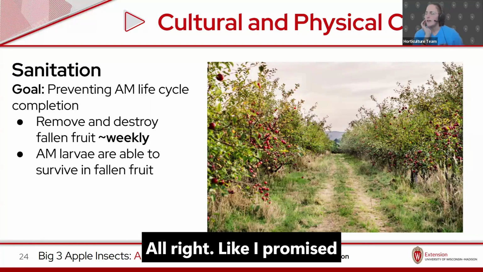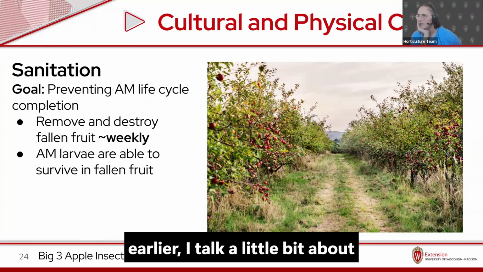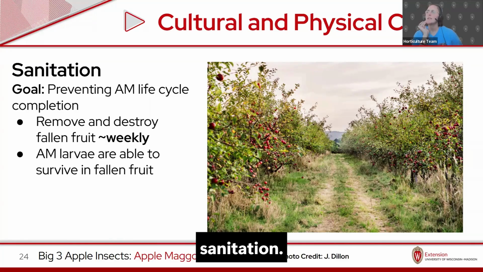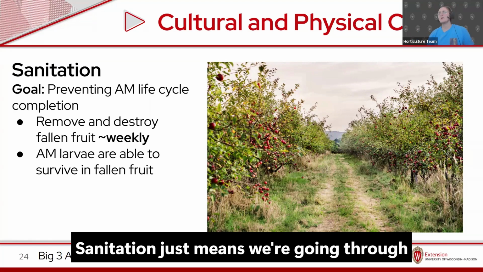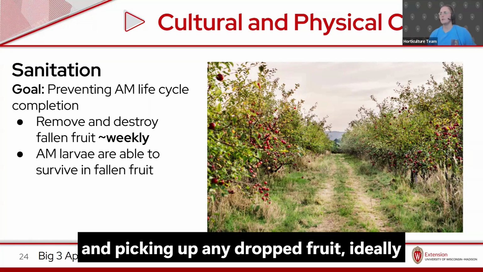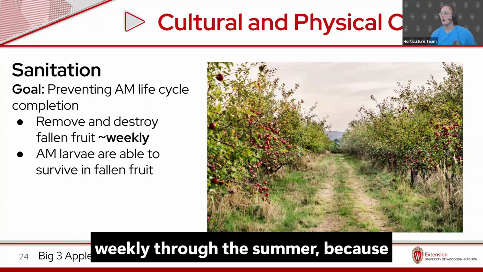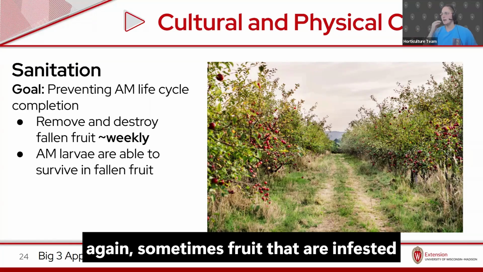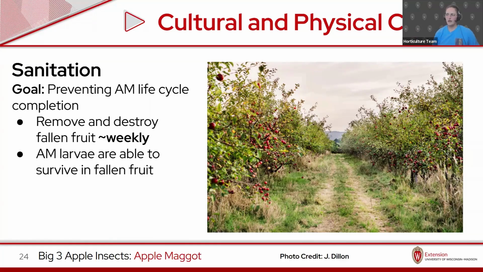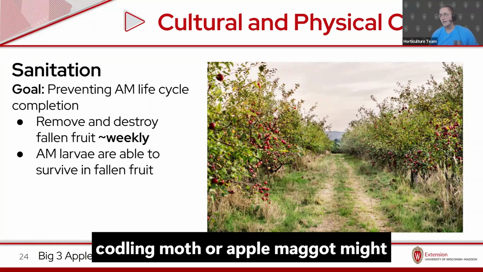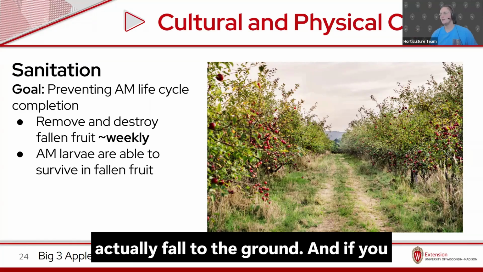All right. Like I promised earlier, I'll talk a little bit about sanitation. Sanitation just means we're going through and picking up any drop fruit, ideally weekly through the summer, because sometimes fruit that are infested with either plum curculio, codling moth, or apple maggot might actually fall to the ground.